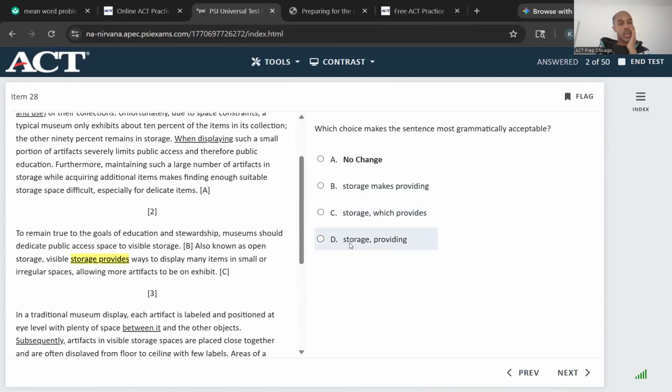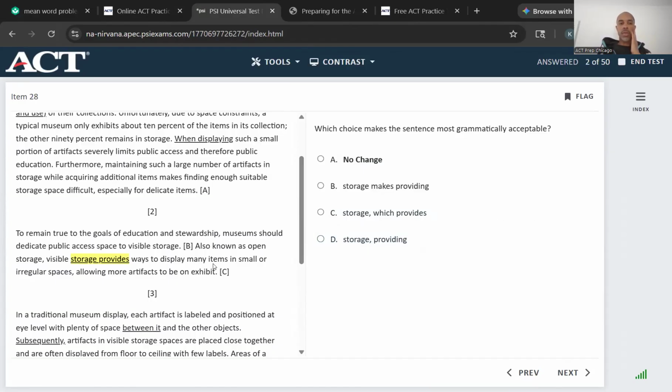And D, also known as open storage, visible storage, comma, providing ways to display. So when they put in that comma after storage, like C and D, they're starting a side note because visible storage is the subject of the sentence. When we put a comma right there after the subject, a lot of times that's starting a side note.